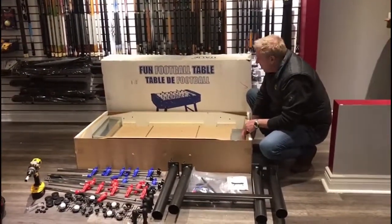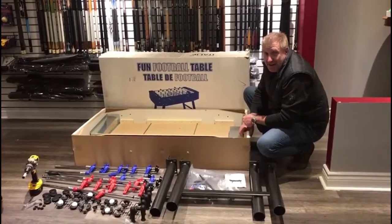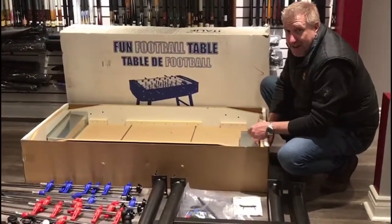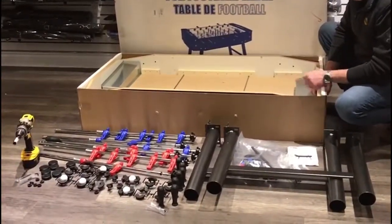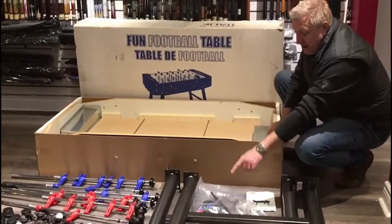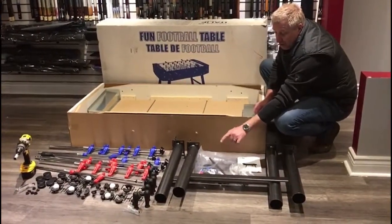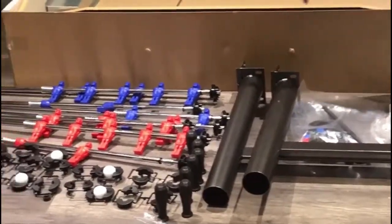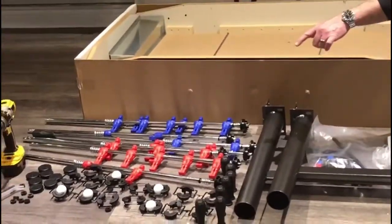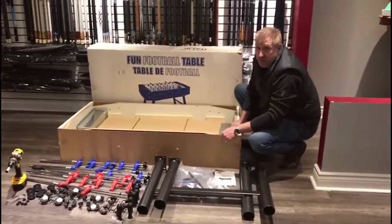Hi, we're going to show you how to build the fun foosball table. This table is 100% made in Italy. All parts are made in Italy, and it's one of the finest machines you can possibly buy for playing the authentic Gitoni game. Here you've got all types of parts: your bolts, your scoreboards with your caps for your legs, your handles, your rods, which are telescopic rods, and then your actual, what we call bushings, and the white parts are actually your balls for playing.